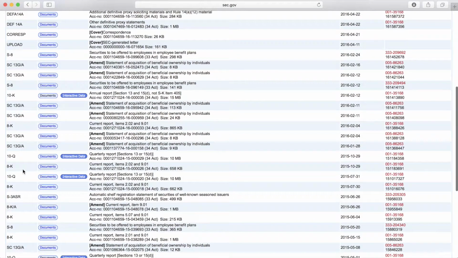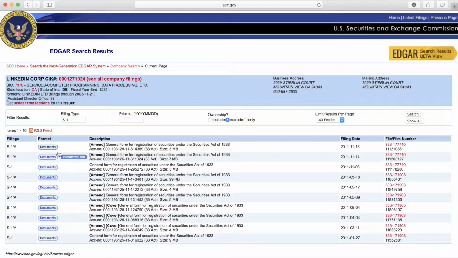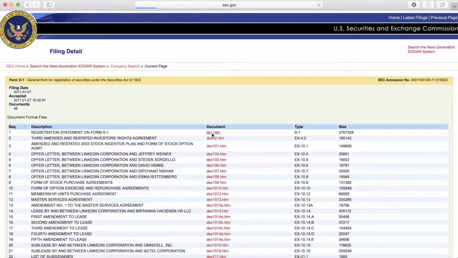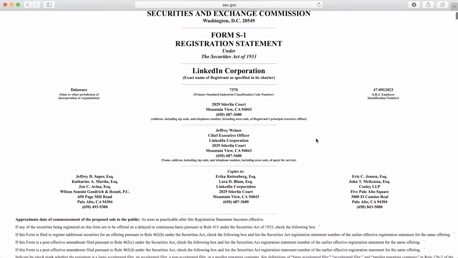And before we do any of this, let me do a search on the S1. So when a company goes public, by law, they have to file what's called an S1, okay? And LinkedIn went public, I think it was during the summer of 2011. So a couple of months before they go public, they usually file the S1. So let's take a look. And let's click here. And the S1 is amazing because it basically tells you everything you need to know about a company before you consider investing. And there's so many lawyers in the US, which makes sure that every risk is listed in this document, which is a good thing for investors, of course.